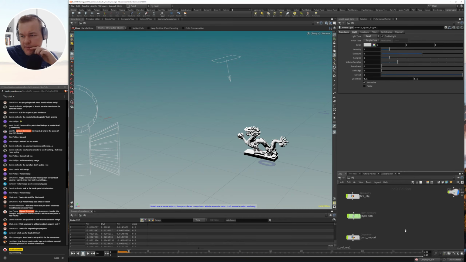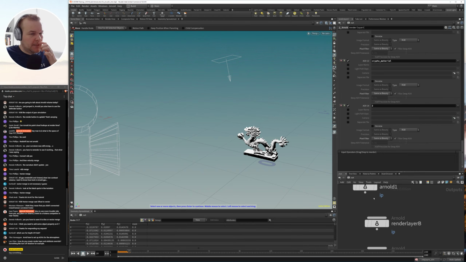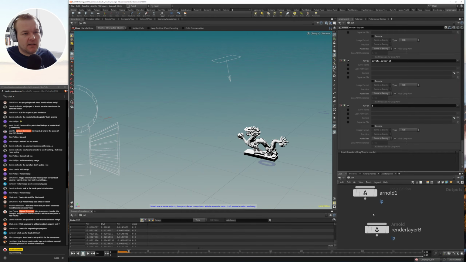I know that it's a volume shader. Oh, render layers. I have no idea. I think you just create different outs here. So this would be one, this would be another, this would be another. So this would be render layer C, B, and then in here, I actually don't know how you would hide things per different outputs. I'm sure there's a way. I actually never looked into that, so I can't give you any help on this, Leo. Sorry for that.